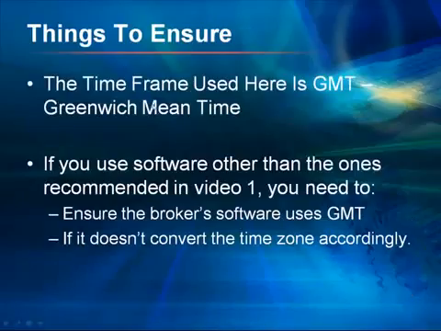Things to ensure when you're using this trading system: as I said, the time frame used here is Greenwich Mean Time, so you want to use software that uses that on the charts. If you use software other than the ones I recommended in the first video, you need to first ensure that the software uses the same time zone, Greenwich Mean Time. And if it doesn't, convert the time zone accordingly. So if you were at Greenwich Mean Time minus 7, then you would subtract 7 hours from the times that we're giving you in these videos. But to make it easier, you're better to use the UK-based software that I showed you in video 1.